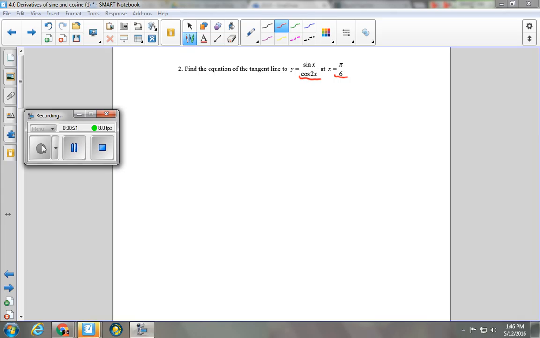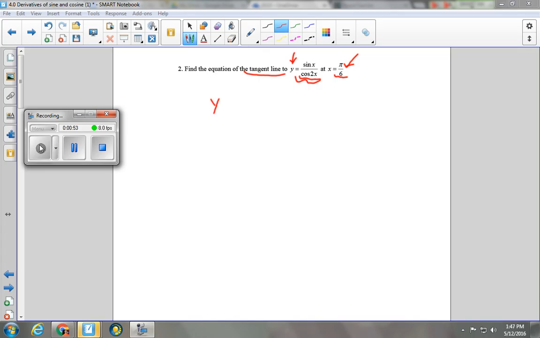What we're really after is the derivative of this, because once we figure out the derivative, remember the derivative is just the slope. That's going to be perfect. We need to find the slope if we're going to know about the tangent line. So step number one, we take the derivative of this, plug in the point into our derivative, and that tells us the slope at that point.